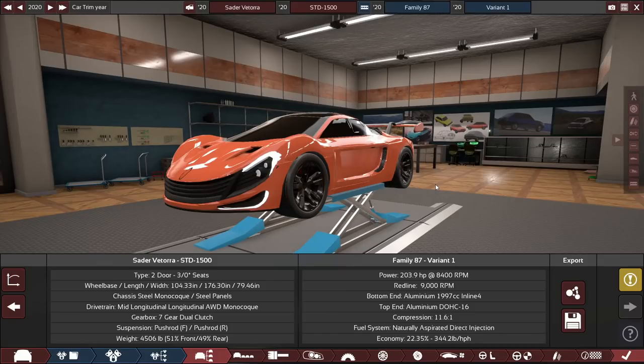Finally, the Saber Vettura STD 1500 is complete. It took quite a while to design this one. I actually designed pretty much the entire thing in my Discord.